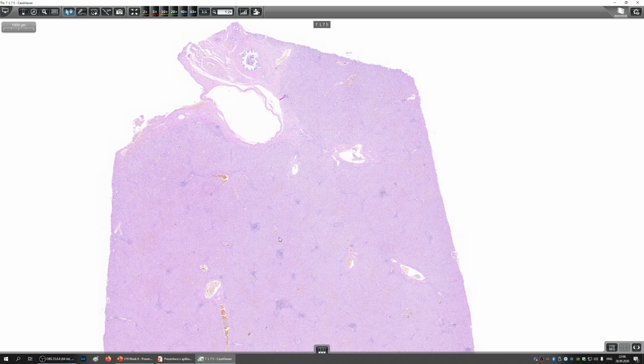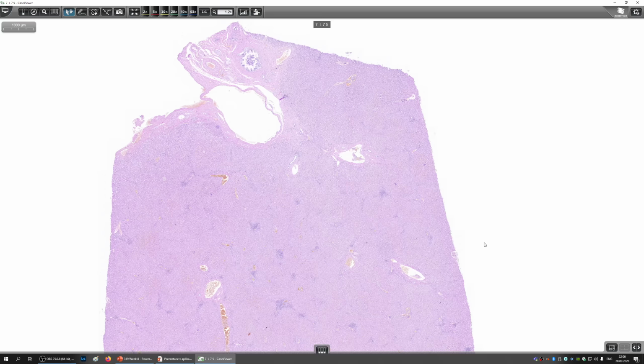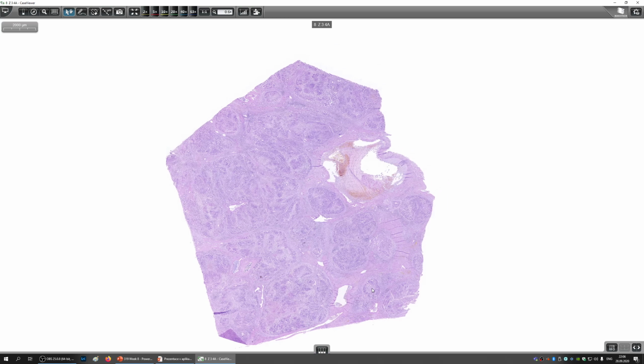And now we move on to the terminal liver damage, and that is hepatic cirrhosis. Hepatic cirrhosis is the end stage liver damage. It can be induced by different causes. In our country, the most common is alcoholic cirrhosis, but you can get it from chronic hepatitis, chronic cholestasis, some rare metabolic diseases like Wilson's disease, hemochromatosis. So you have multiple reasons. Not everybody with cirrhosis is an alcoholic, but in our population, most of them are.